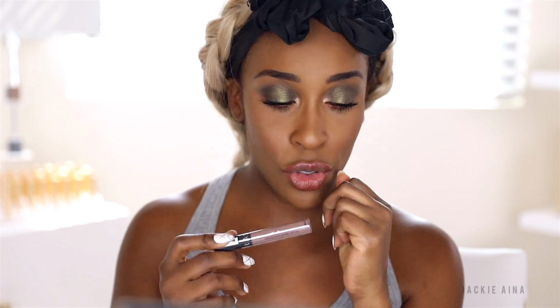But this is creamy enough to be worn as a lipstick, and you would think it's a lipstick. These lipsticks are low-key poppin'. The color that I'm using is number 4. It is a really creamy pinky nude. I need some coral for this look. Where's the coral at, girl? Or I can use this gray nude.